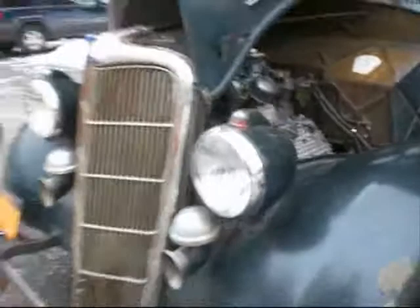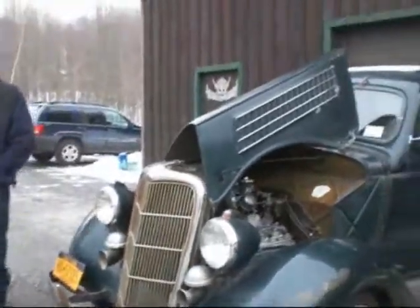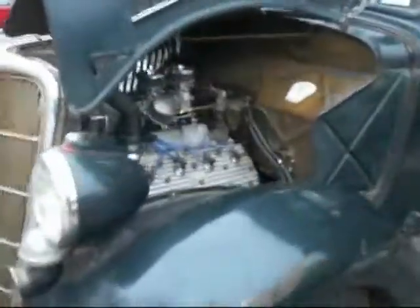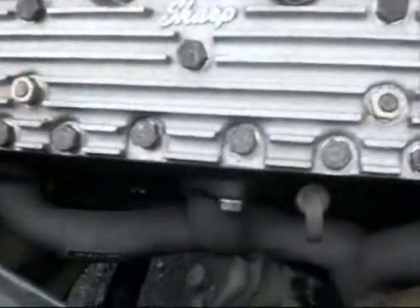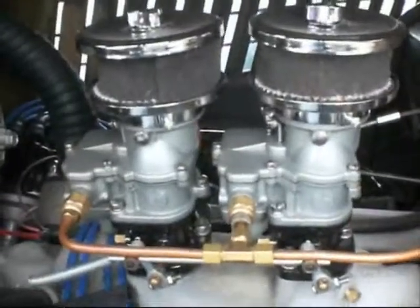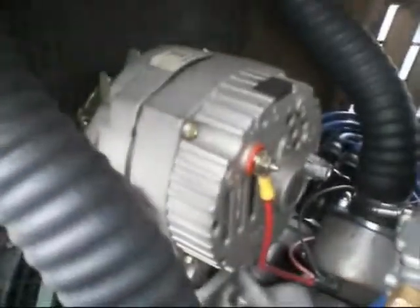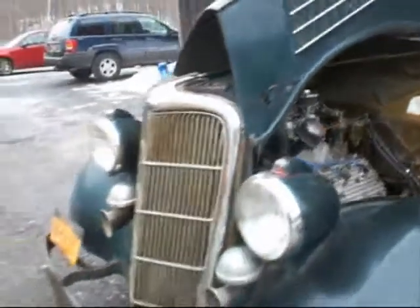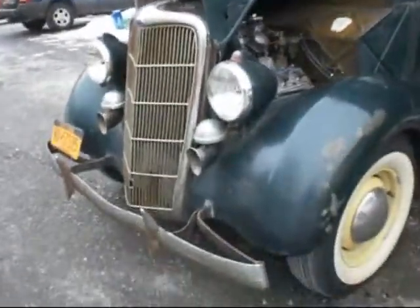So what we got here is a 1935 Ford two-door, what we call a business coupe. Yep. Built as a hot rod in 1962 and parked in 1964. It's got a Mercury crank, Fenton headers, high compression heads, a couple of brand new 97 Strombergs, one concession to modernity, an alternator and an electric fan, but otherwise she's just as she was. Class winner, 1962, Mercury brakes, hydraulic of course.